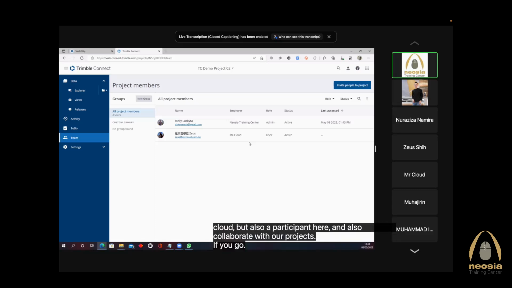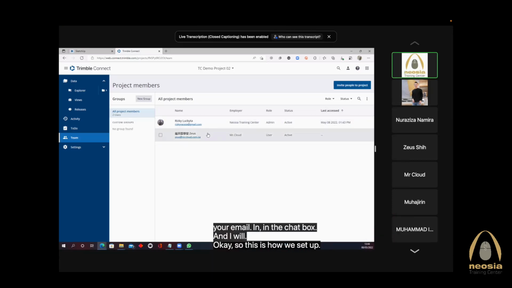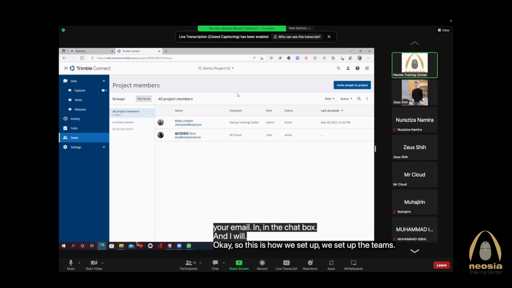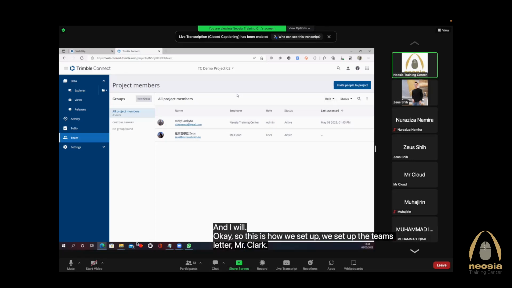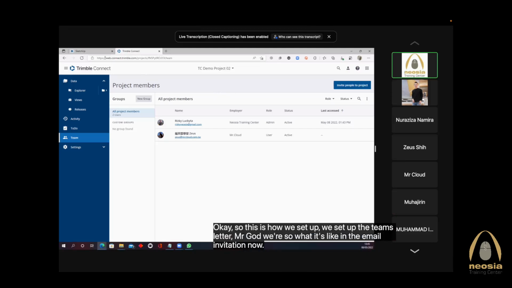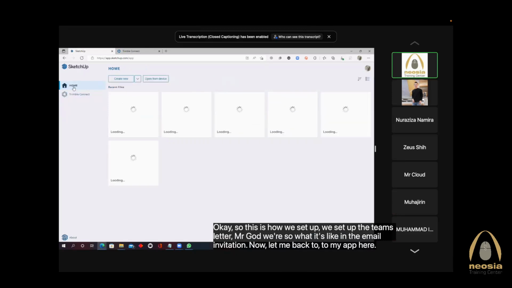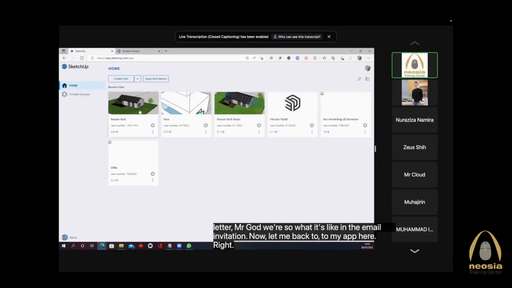If you want to participate, just put your email in the chat box, and I will add you. Okay, so this is how we set up the team. Later, Mr. Cloud will show what it's like in the email invitation. Now, let me go back to my app here. So I open again.